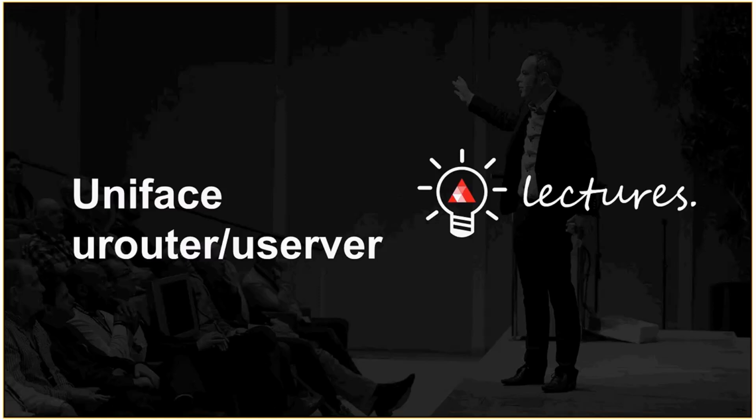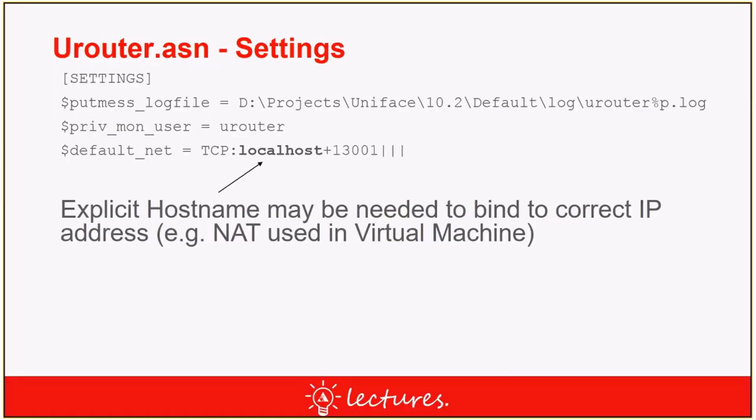So the Uniface middleware, Urouter.asn-server, typically will say where to write the Urouter log file. So if you get errors, that will typically be the first place to look. If you see something like server died, it's probably a server started and failed, maybe because of a configuration problem. You can look in your userver's log files then to see what went wrong. If you don't get one, either it didn't start or you've got a permissions problem and it couldn't write.